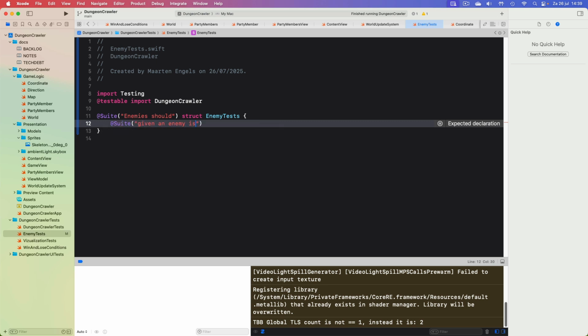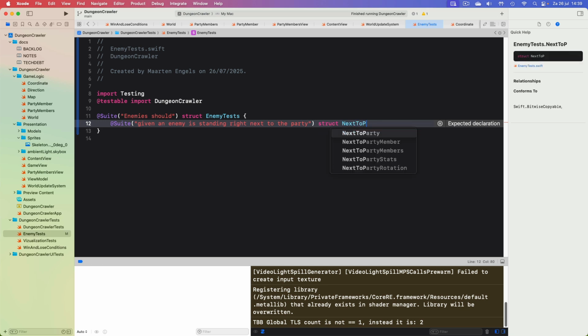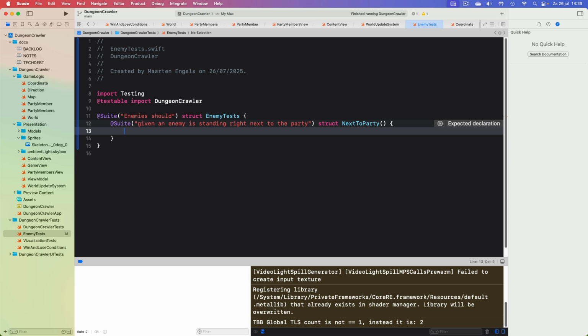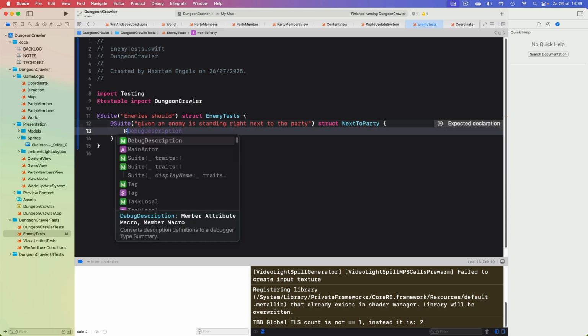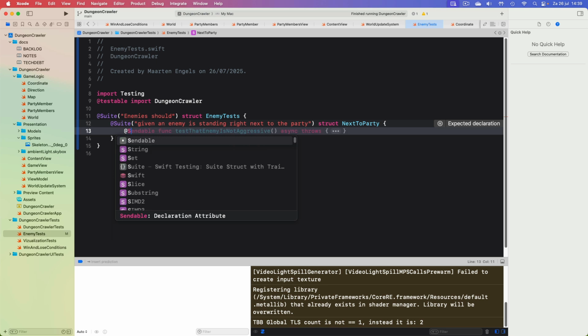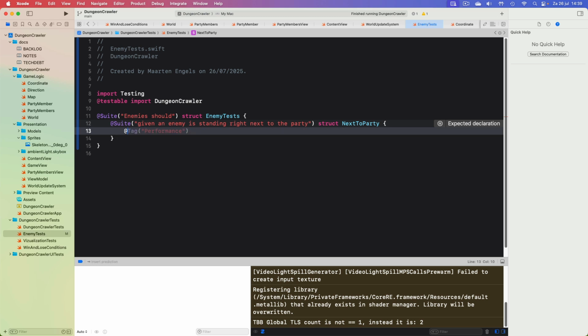Given an enemy is standing right next to the party, and when an update is called, the party takes damage.